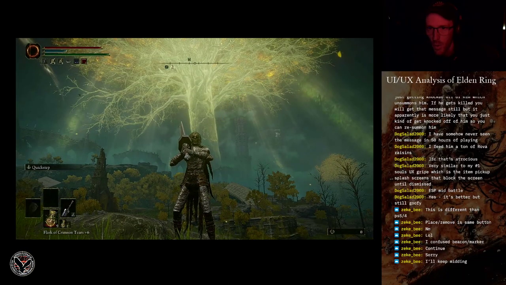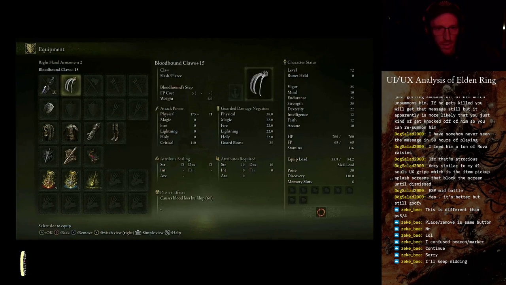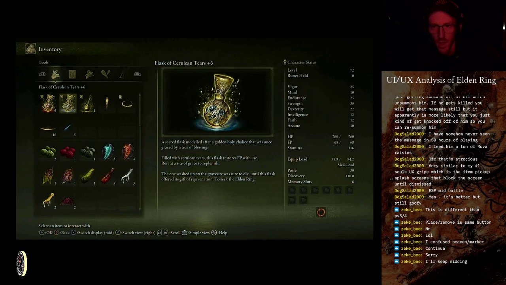One more note before we wrap up. We're just over an hour now. One more note is I really wish you could see item details from your equipment screen. It absolutely boggles my mind that you can't. Part of this is due to the contextual controls. So on this screen, X is remove. Okay, that's under equipment. But if we go to inventory, X is actually switch display and look at the details.